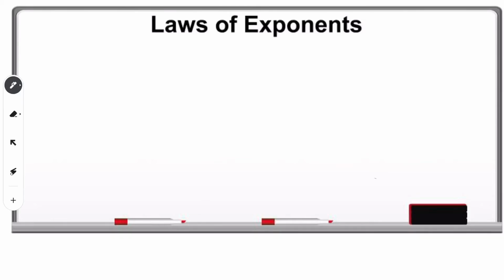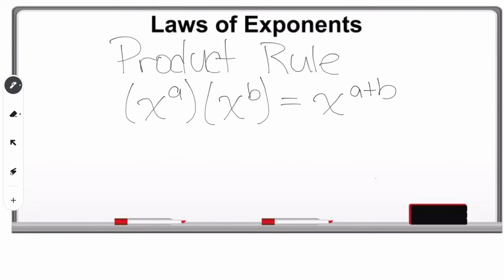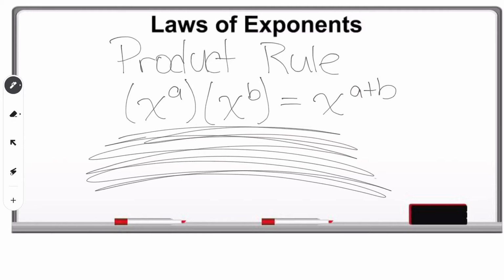What we need to know in terms of the laws of exponents that is important for our lesson today is the product rule. If we can recall, the product rule is when we're multiplying two terms that have the same base together. When we're multiplying these two terms together, our base stays the same and we just simply add the exponents. This is extremely important for you guys to remember. I'm sure you guys know how to multiply two variables together anyway, but I just wanted you to remember that.